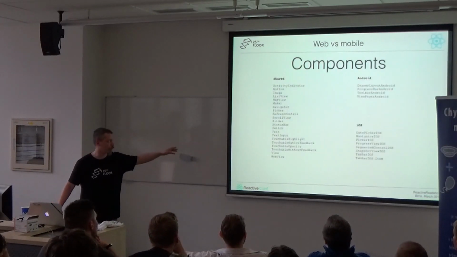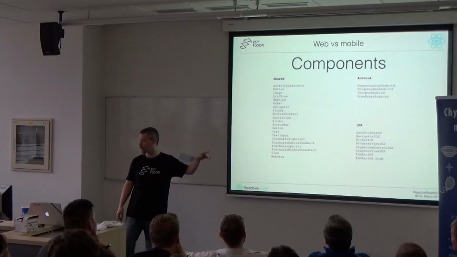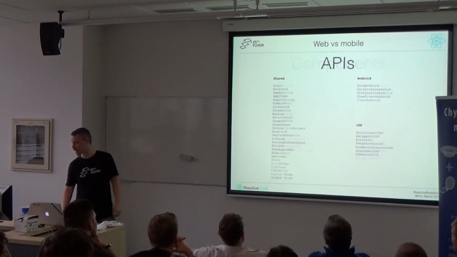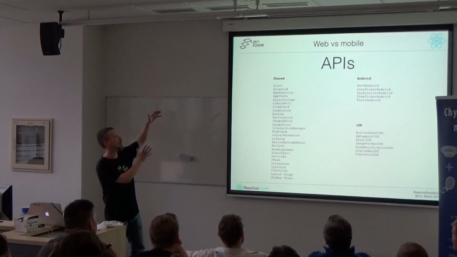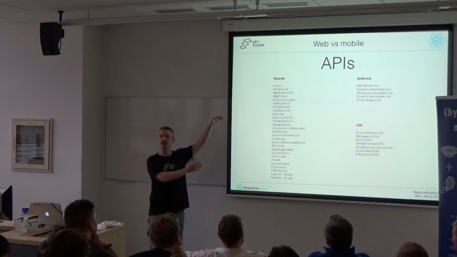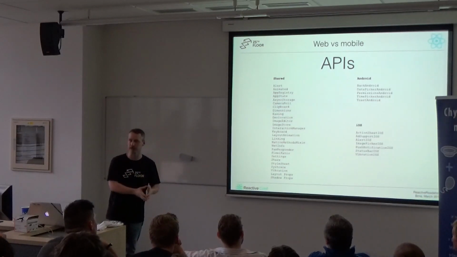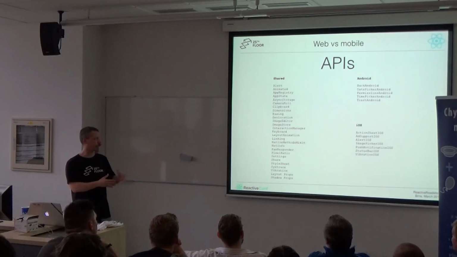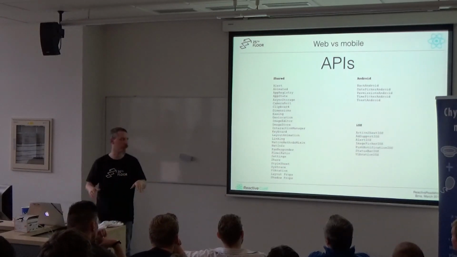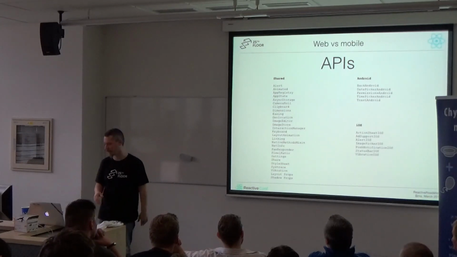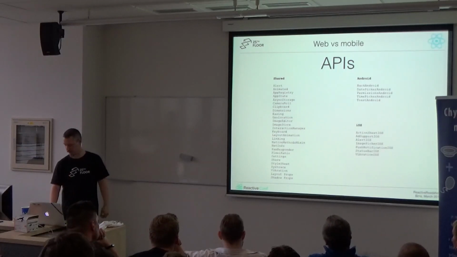Okay, now nothing to read, it's just to show the weight of these parts there. I just copied the list of the components and the APIs on the other slide that are there out of the box with React Native, and what I wanted to visualize is that there is a big part of shared components and APIs that you can use, and only a small amount of platform specific. So the point of it is that you just build your application and build it out to the different platforms. There is not too much need to go into specifics. It will come, but it's pretty easy to have a big shared code base.